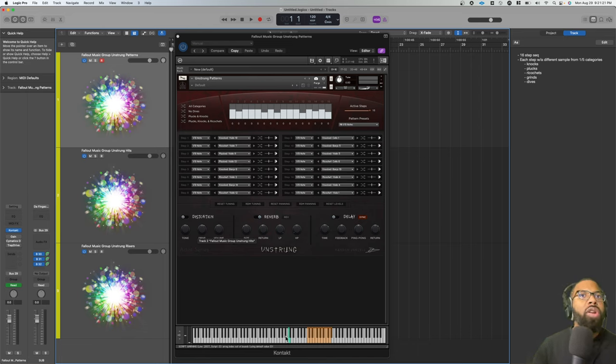If you see on the keyboard here, if you have a Native Instruments keyboard, you will have the colors light up so you can tell where to play on your keyboard. The green note here will play the pattern, and each of these 16 notes are the different steps within that pattern, so you can just play the hits on those different notes. So let's just play one. Already sounding great and fun. So if I play one note at a time, I'm going to start right there, step one.